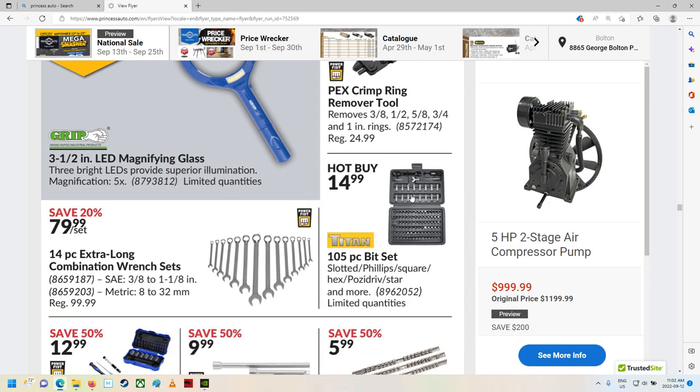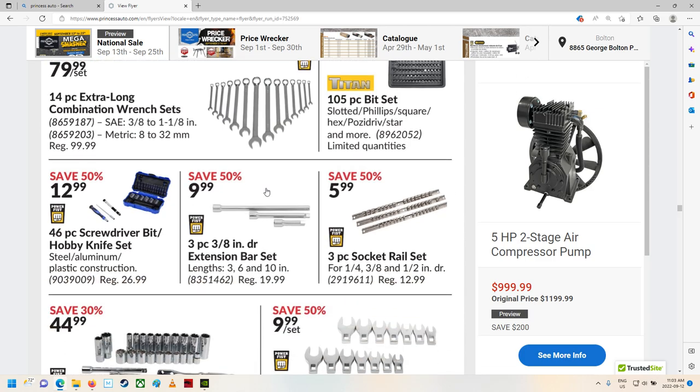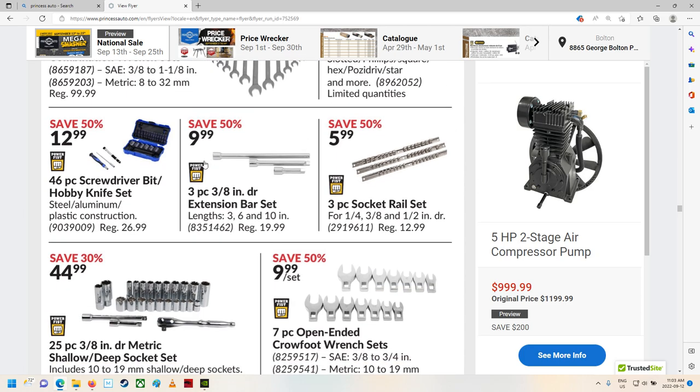There's a nice little toolkit, all the different security bits and stuff that they're probably not supposed to sell. Like all these ones that are hexed with the hole in the middle for opening up different things. I think I've got a set of them, too, actually. I'm like, never know when I'll need them. Don't think I've ever used it, but I think I paid like $8 for it. It was dirt cheap. Even comes in the case, too, so it's pretty much the same thing.